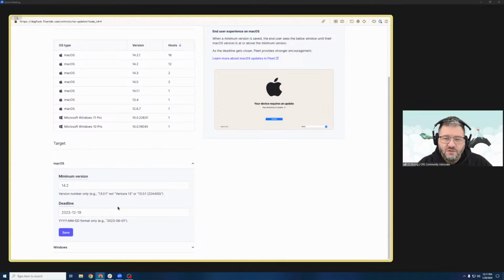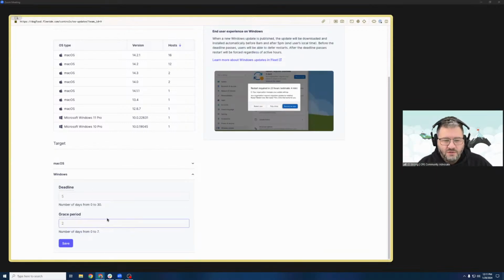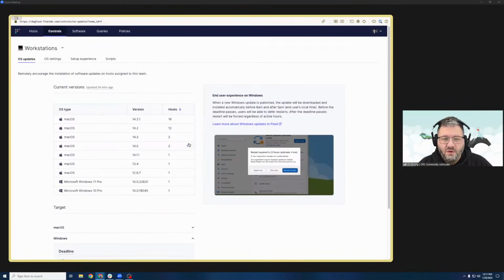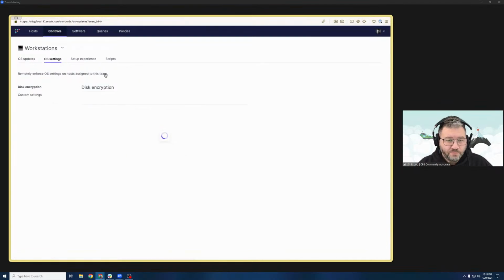Right now, we are still using Nudge on the macOS side for these notifications, but we will be including declarative device management features to use the built-in OS updates for Sonoma in the coming months for that. And here's the Windows. Windows is a little more straightforward, and then you just set a number of grace days and period for that, and then Windows pretty much takes care of rebooting and applying that update.